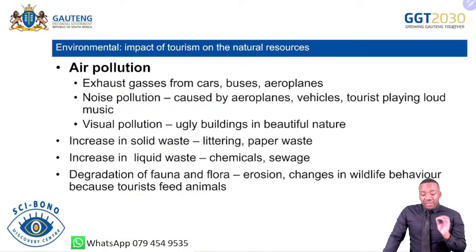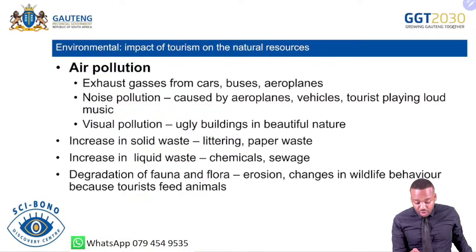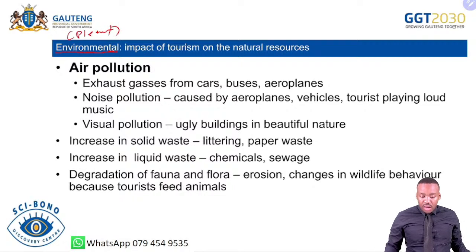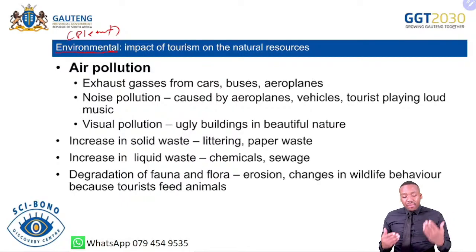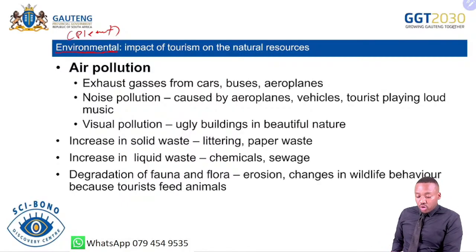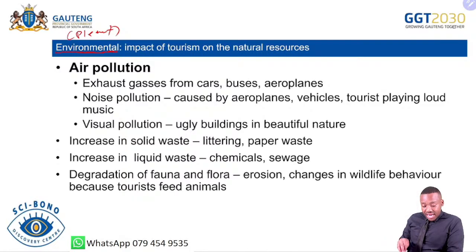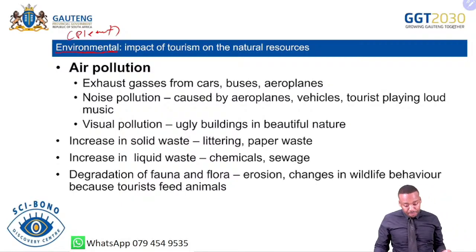Now I'm going to be first discussing the environmental pillar. So the first pillar, which is what? The environmental pillar or the planet pillar. So what are the impacts of tourism on the natural resources? Remember, when you're talking about environmental impacts, this is everything that involves what? Nature. The first one, it is air pollution. In what way? Now I'm going deeper to explain them.